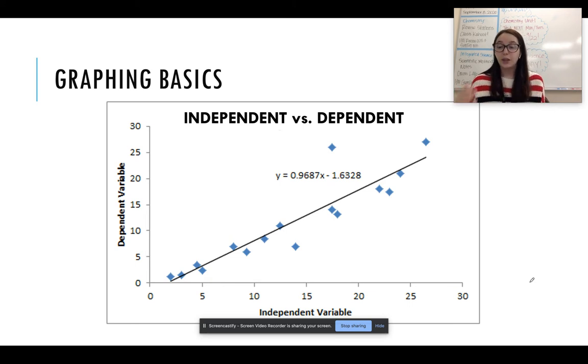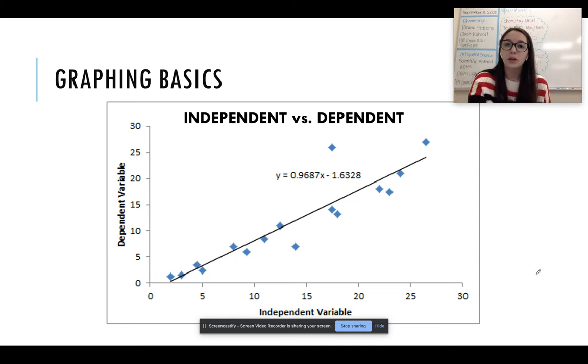Just know this. Your independent variable is your x-axis. You have a girlfriend and you break up because you're like, I don't got time for girls. I'm a young man. I got things to do like sports and video games. So you break up with her. She becomes your ex, but you become independent from her. So your x value is your independent because you broke up with her. When you break up with a girl, you're independent. Your x is your independent. Your dependent variable is your y value. And just think about it, when you're dependent, you're with someone. So you are in a relationship.